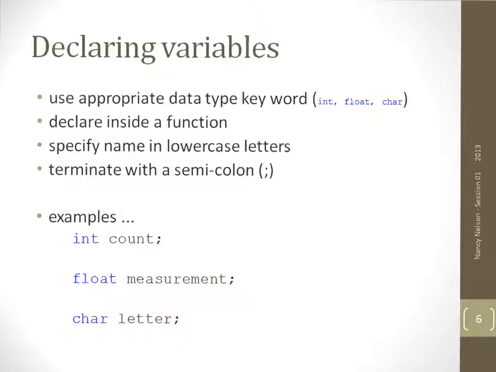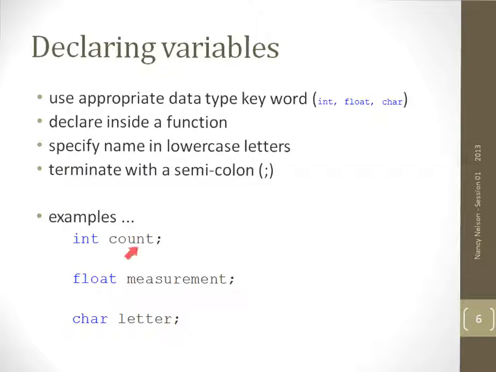When we declare our variables, we need to do things a little bit differently. First of all, we need to tell it what type of information it's going to be. We had things that were counted, integers, things that were measured, floating point numbers, or things that were read, characters. So which type is it going to be? We can see down at the bottom, we have an integer value, we have a floating point number, and we have a character. So the first thing we're always going to see is a definition of which type of information we're going to store.